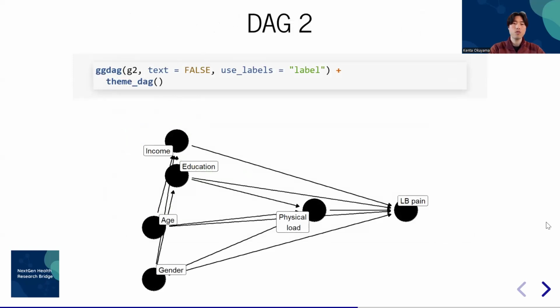And once we plot it, now we get a more DAG-like figure. And at this stage, it is still possible to visually assess which one may be a confounder and which one may not be a confounder. For example, when we look at the variable education, we will see the two arrows pointing into both exposure and outcome. On the other hand, for income, we don't see the arrows from income to physical load at work, and therefore we may end up adjusting for education as a potential confounder, but may not for income.